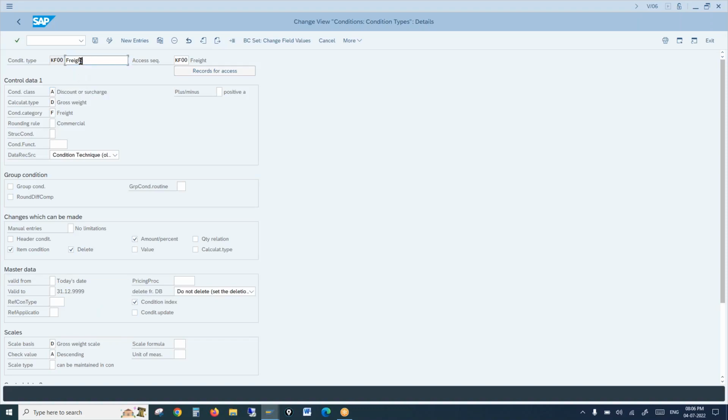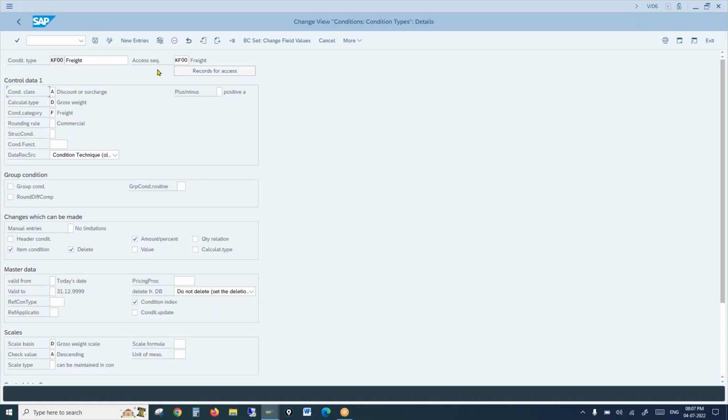But how does the system know this is freight and this is an addition? Positive. So condition class will control what kind of pricing element it is, whether it's a discount or a price or a surcharge or a tax or a rebate. How would the system know that? That is only through condition class.